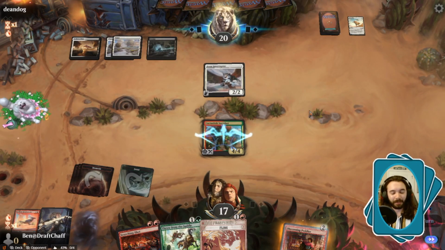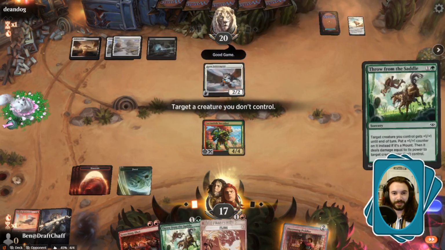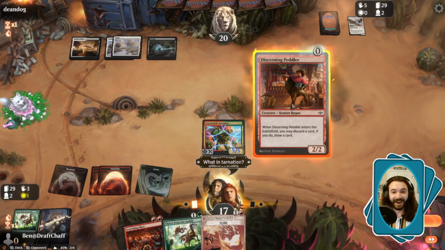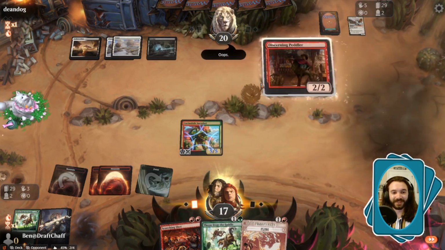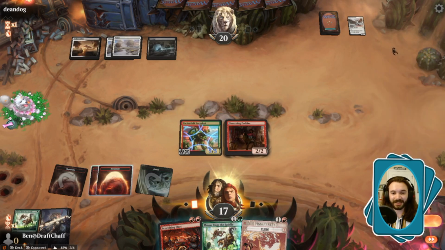And having Fling up will be nice. Ah, they didn't attack. Shame. Alright, let's just throw. Good game, huh? Honestly, it's kind of sick that they plotted the Discerning Peddler. I think I'm just gonna pitch the Fling? No, it's good if they top deck a kill spell. I'm just gonna decline again.